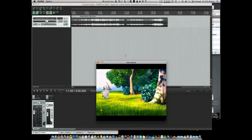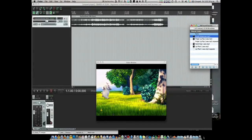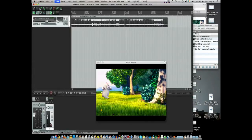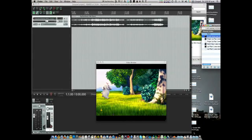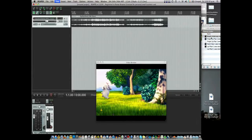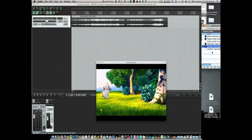You do know that in Reaper, you have to make sure that the video window is selected. So I'm going to limit myself to just a handful of sounds here. I only have four sounds. So let's have a listen. Now I'm going to audition these on the Mac by just pressing the space bar. There's an equally easy way of doing it on the PC. It's up to you to find it.